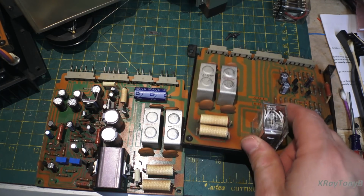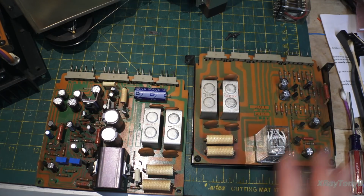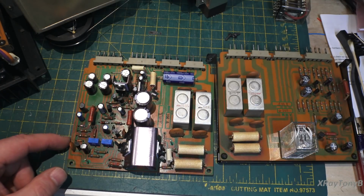So thankfully he had a new one, we put it in, we got this recapped. This board is absolutely perfect. Everything was good. Now this one was a little more of a challenge.